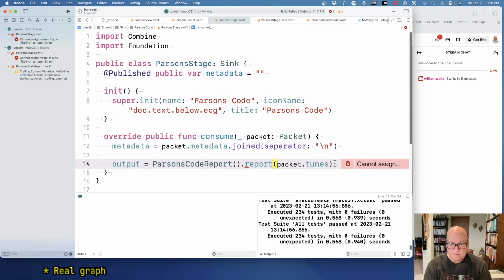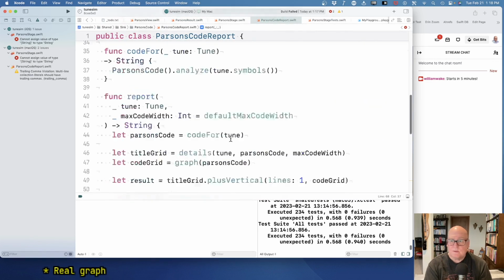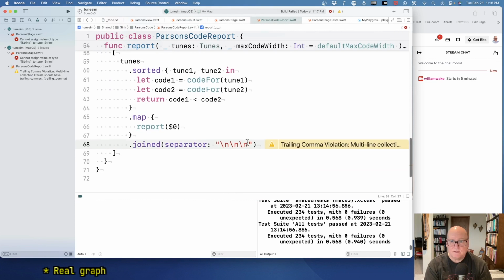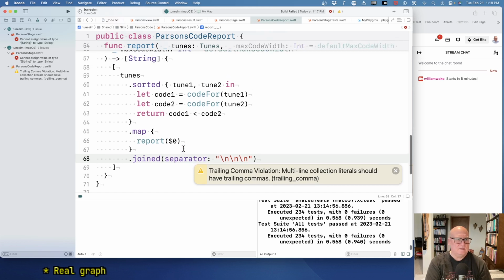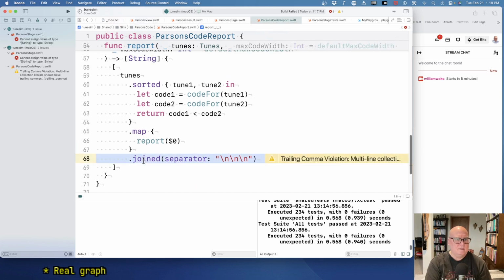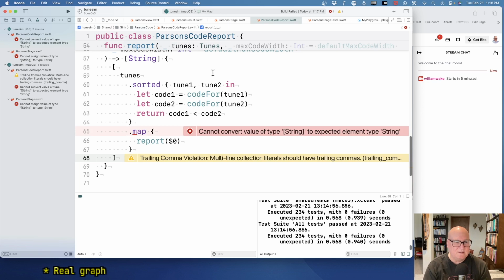Report is an array of strings right now. So let's move. Whoops. Report. Let's move the separators. Trailing comma violation? I may drop that rule. I don't mind if they're there.